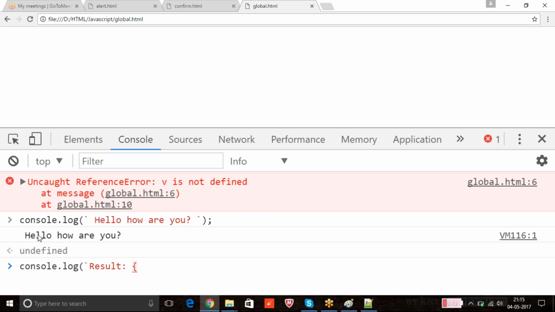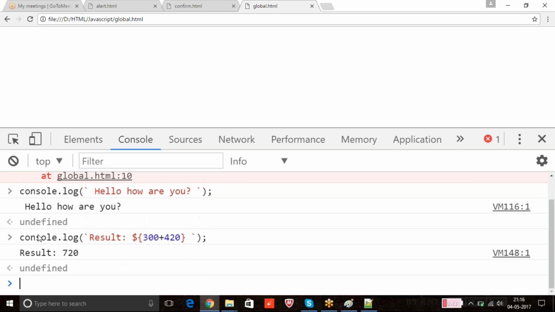I'm going to make an expression 300 plus 420, and that should be prefixed by dollar symbol. This is an expression now, and I just need to close the backtick. Then close the console.log. Now, if you press the enter button, the result would be 300 plus 420, 720.